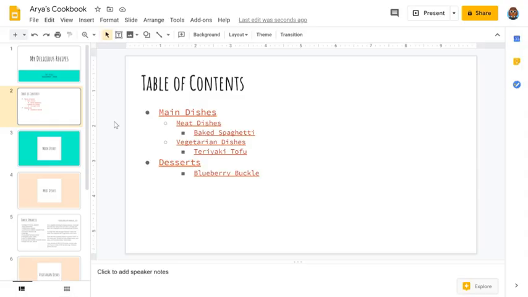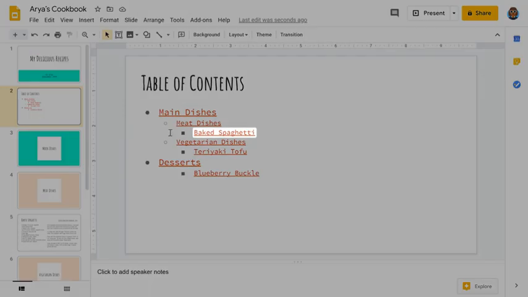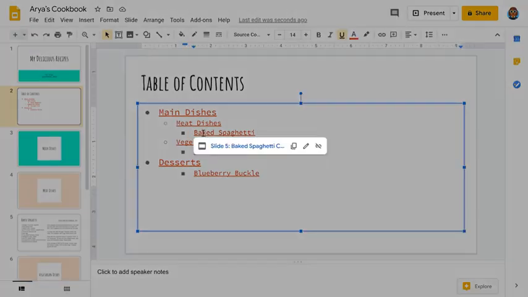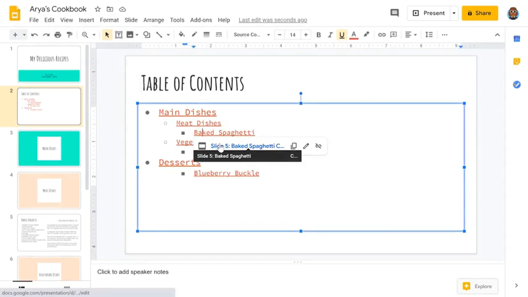In the main lesson, you created a digital cookbook with Google Slides. In this extension, you will add a table of contents using a bulleted list with clickable links to your recipes. Adding an interactive table of contents will make it easier to navigate your cookbook to find exactly the recipe you need when you need it.